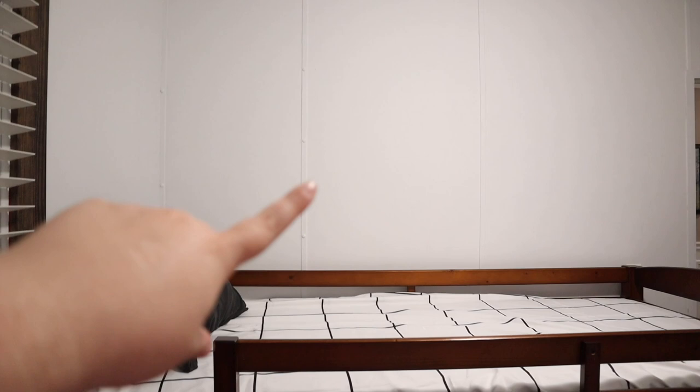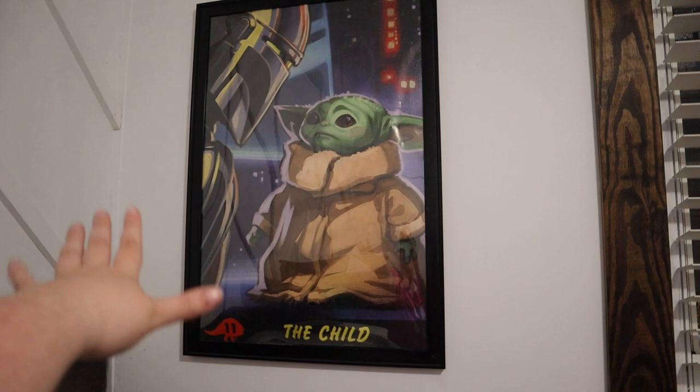Right here is where we're going to put the painting that Shane's making for the boys. He hasn't got it done yet, but as soon as he gets it done, I'll be sure to update you guys in another video. It's going to be a big old painting right there. That's where we're going to get all the colors. And once we get the colors up, we have blankets that will play off the colors of that, giving the boys the color in here that they wanted. He's just so limited on time, it's not even funny. So we're having to work around schedules.